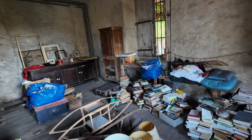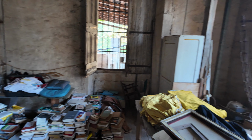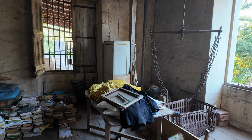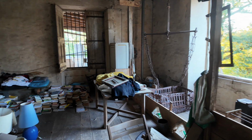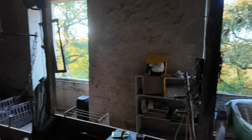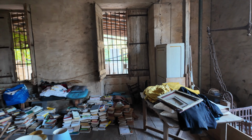And this is the old séchoir tower where they would have brought in a lot of the wheat and the corn and all the other agricultural things they were growing at the time, and it came in here to be dried, and then went through these big windows. The sacks came up and came down from these big windows. This is the first floor. There's a floor below.